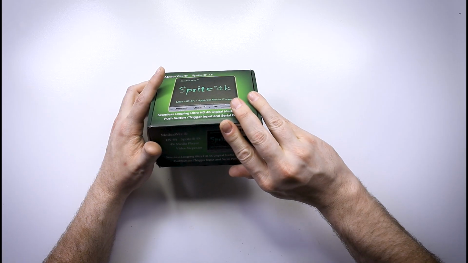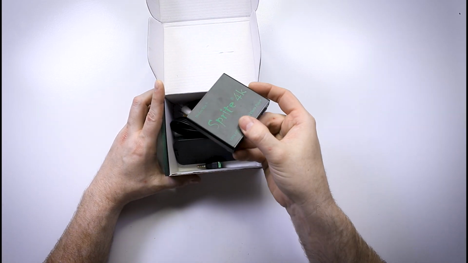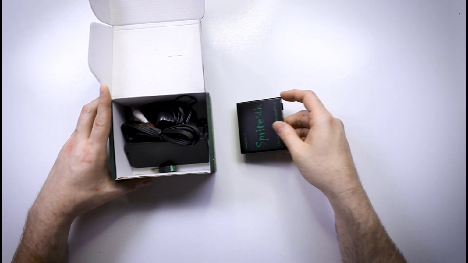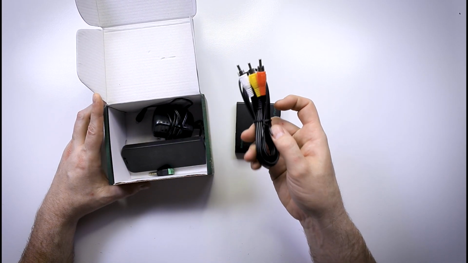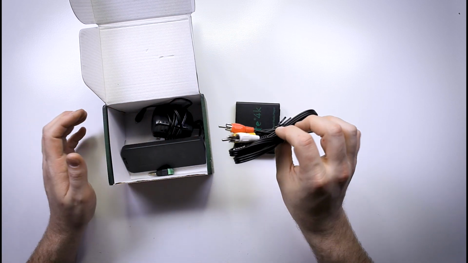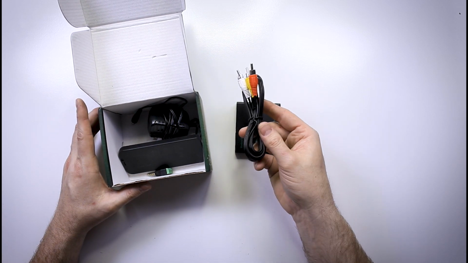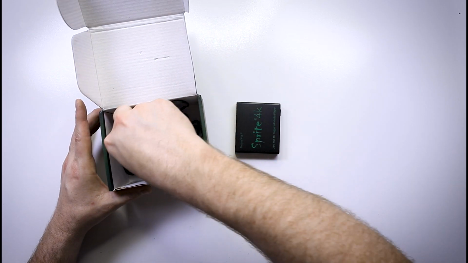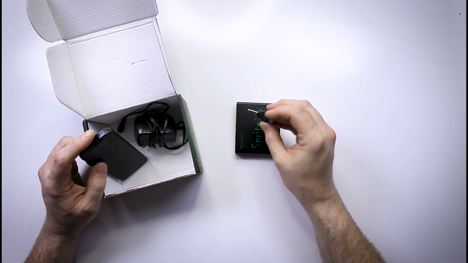And inside, you will end up getting the media player here. This is the player box like this. You end up with these wires here that are composite RCA, so you can run your audio. If you don't want to, for some reason, do it off HDMI, you can do your audio and video off of this. You have the dongle here that allows you to trigger video like this.